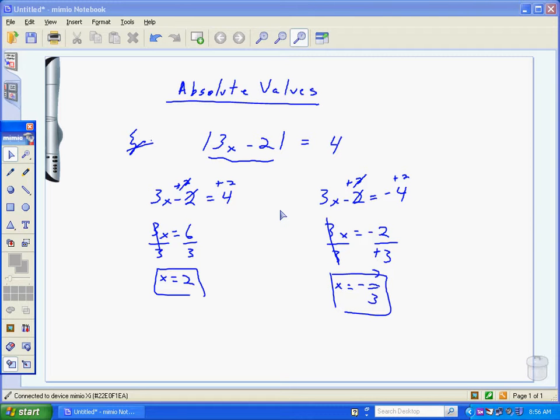Pretty simple. The only thing extra that I could throw at you for just the equation stuff is if I had a number on the same side as the absolute value, we just have to get rid of that before we start. Any questions? What if this 4 was negative? An absolute value can never equal a negative, right? It always comes out as just the distance from 0.